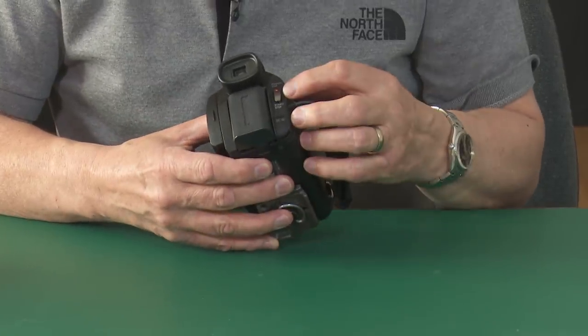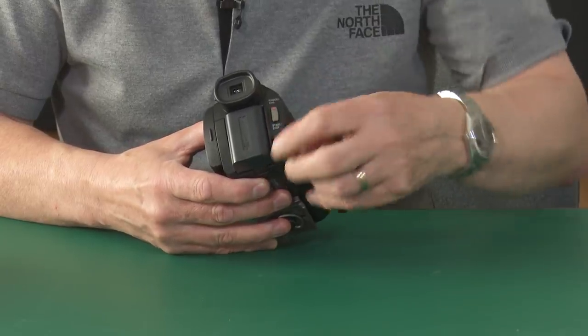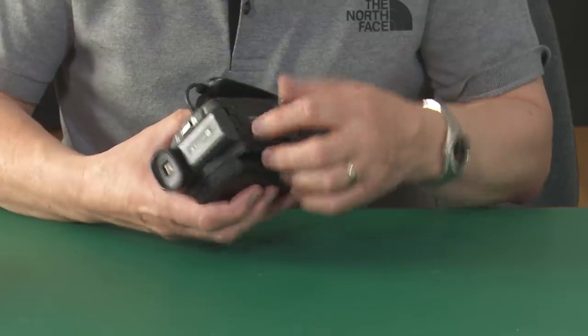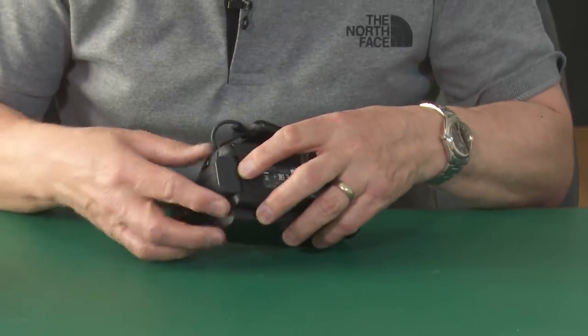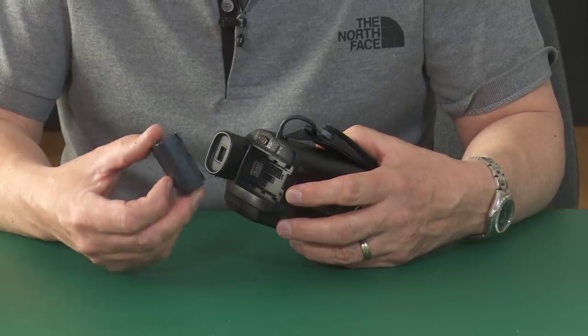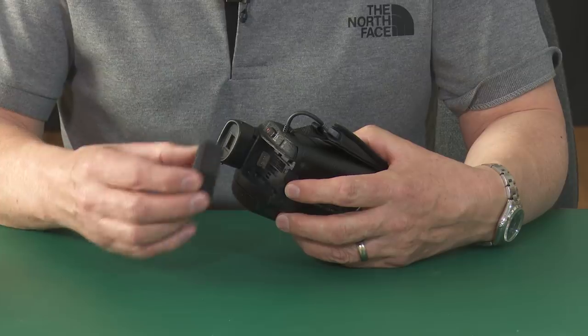On the back you have a power on and off, and also at the bottom there's a DC power in. The battery is located at the back, and it's a standard Sony battery, and you can get much bigger ones than these, though Sony aren't going to thank me for this, much bigger and much cheaper on eBay.